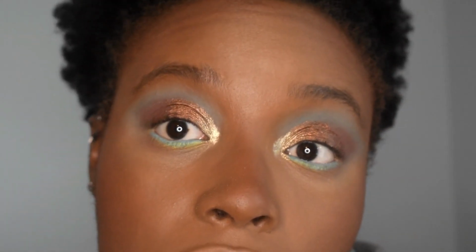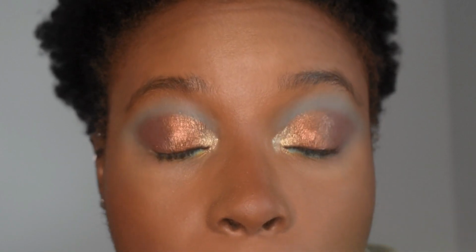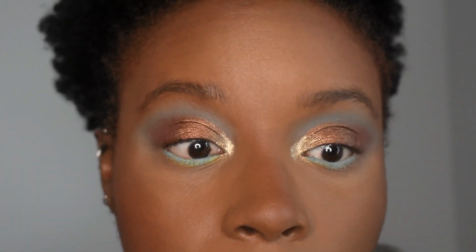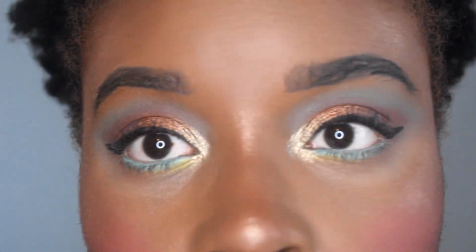And this is the final look. I'm just gonna kind of fix up a couple of things, just make sure everything is nice and blended the way I want. I think I'm gonna do a liner because I feel like this look needs a liner, and then I will be right back after all of that fixing is done. Alrighty guys, so I finished the full look, and here's the eye look. Can we focus? Is it focused? Yeah, I think it is.